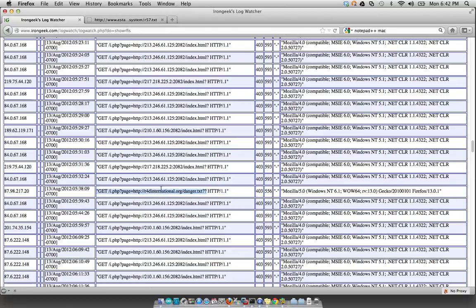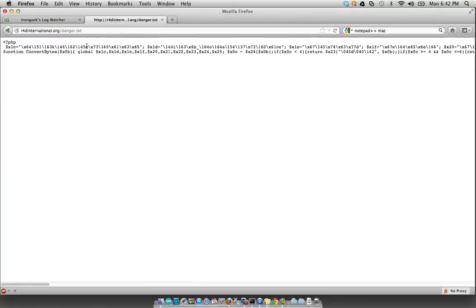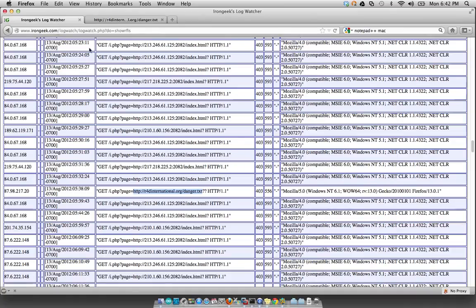I've noticed a lot of times what will end up happening is people will keep trying to access web shells on hosts that are no longer actually there. For giggles, I'll take this one just to see if it'll come up. It may or may not. Yep, that one does. And it's encoded, but with some work you can decode that. But this is a great way to collect web shells.